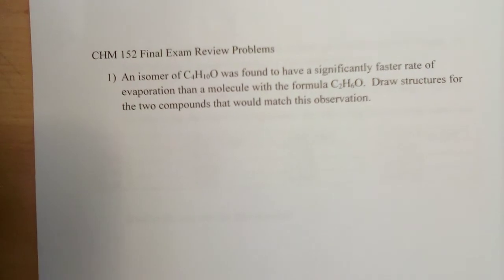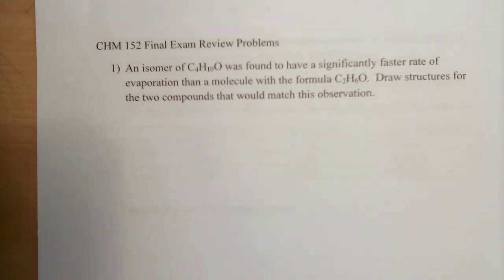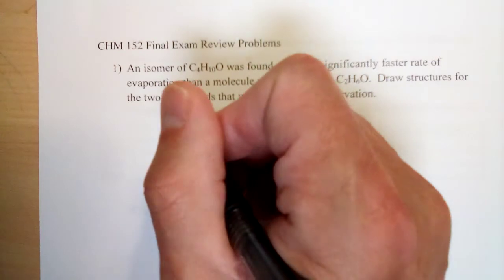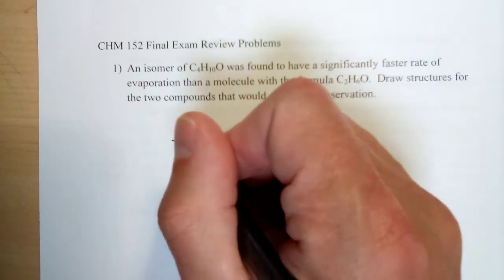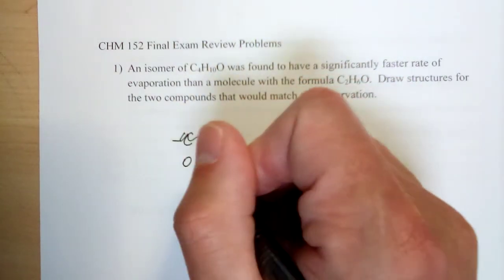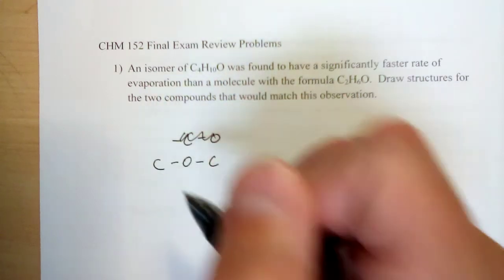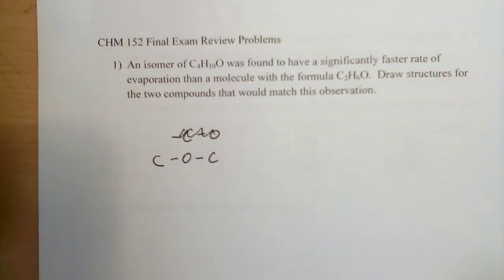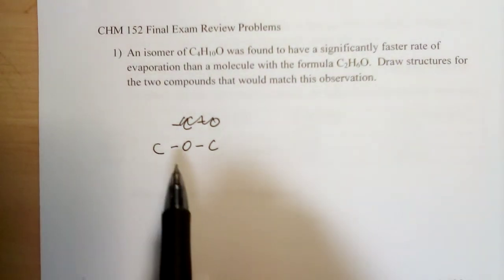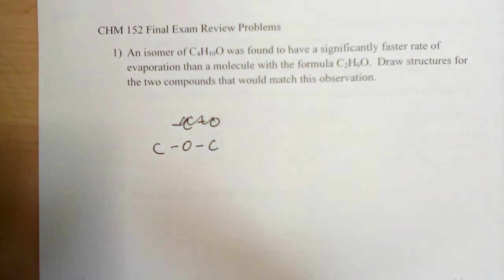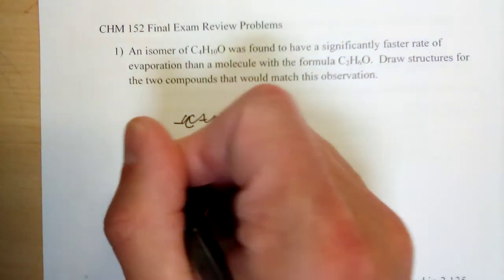Let's start with the C4H10O. The stronger type of intermolecular interaction I just mentioned is hydrogen bonding, so I want to draw this structure so that there isn't any hydrogen bonding. What I'm going to do is I'm going to connect the oxygen to two carbons. We should know that oxygen is only going to make two bonds—otherwise it would not have a zero formal charge. This is a neutral molecule, so it would be a good place to start to assume all the atoms are going to have zero formal charge.